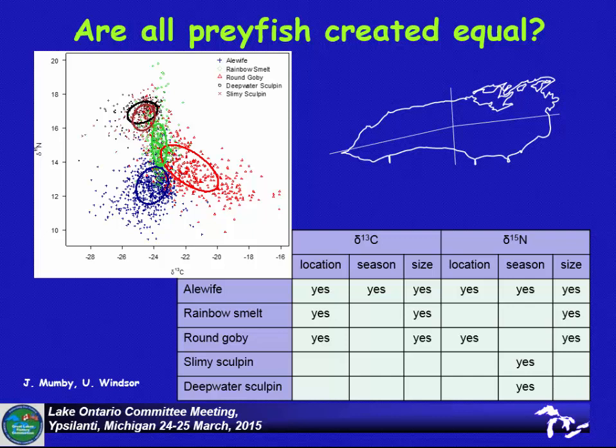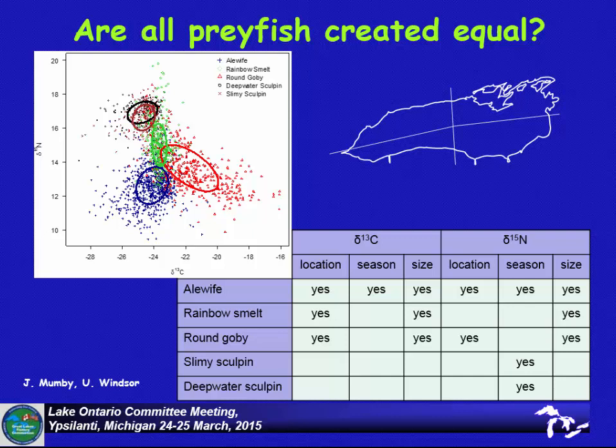And so what James has tried to do is to look at Lake Ontario by breaking it into four quadrants and looking at how these species also vary in terms of location amongst quadrants, amongst seasons, spring, summer, and fall, and amongst sizes of these fish. In this matrix at the bottom, where the word yes appears, it's saying that there are significant effects through a general linear model.